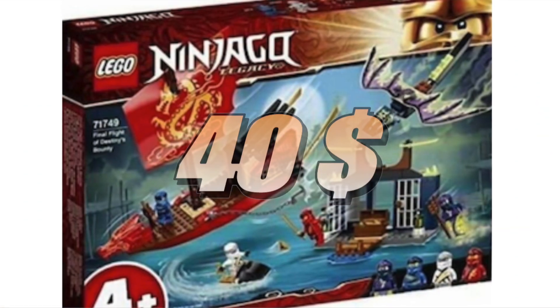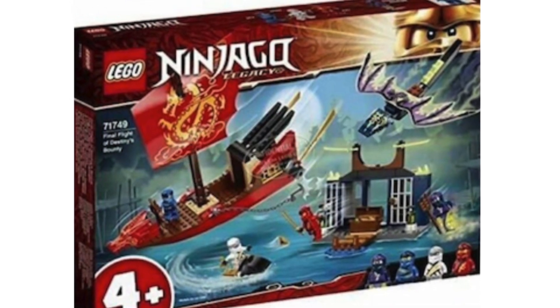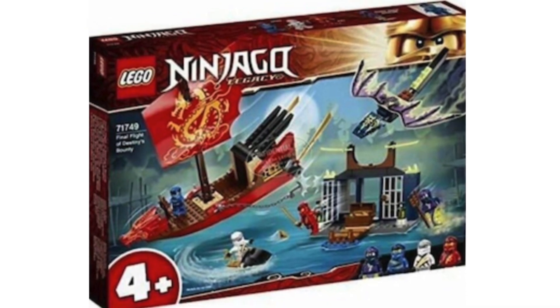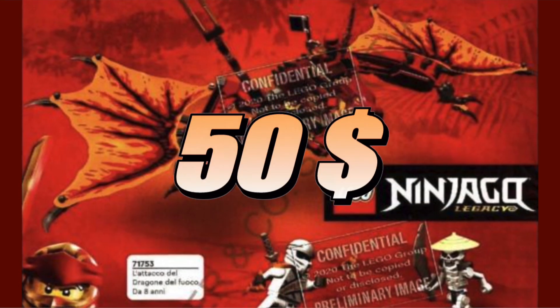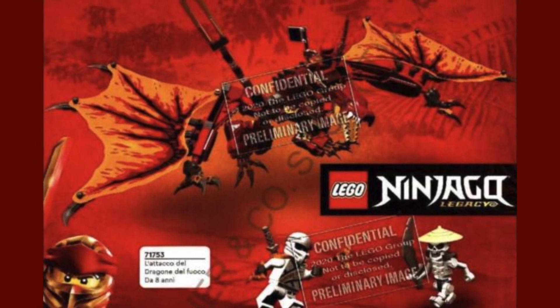There's the Four Plus Bounty for $40. Again, this is one of those sets where the preliminary image doesn't really look like a $40 set, but I'm pretty sure once we see the final box and the final design, that should all add up. The Four Plus Kai's Bike is $10 — that's quite a deal. I was kind of expecting $15 or $20, but that's pretty good value. Kai's Dragon is $50, sort of expected — it was always around that $40 to $50 price point.